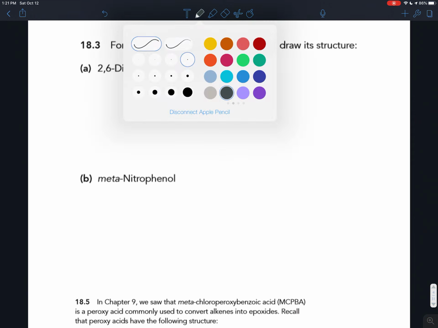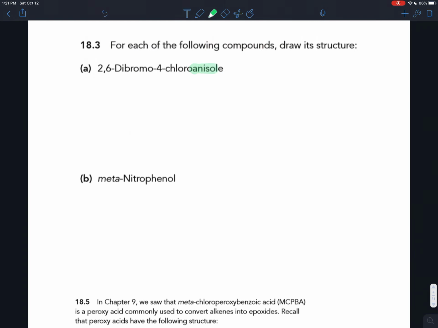So for example, in this first one, you look at the end of the molecule, that's the backbone, and we have anisole. Anisole is where you have a benzene ring, and coming off of the benzene ring, you have a methoxy group, so oxygen and then a methyl. So meth-oxy, methoxy group. It's an ether, smallest ether you could have coming off of the benzene ring. So that's your backbone. There's no way you could get that except by having memorized those 6 benzene derivatives that we talked about at the beginning of the video for exercise 18.1.